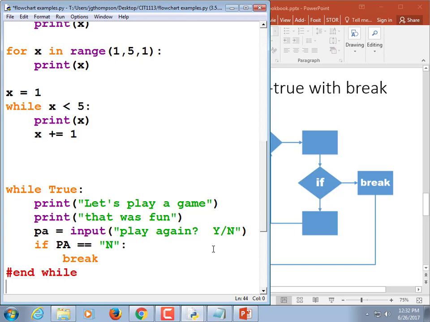So the way this works is while true essentially throws it into an infinite loop. Why? Because normally while gives you a condition, and when this condition becomes false, it falls out of the loop. Well, true can never become false, so it never falls out of the loop. However, break says, no, I don't care. And it forces it to go to the line after the loop anyways. Just breaks you out of this fence. And it works with for statements as well as while statements.